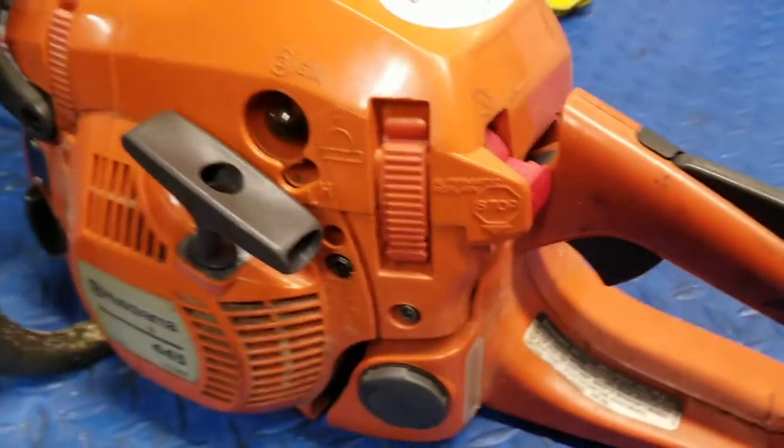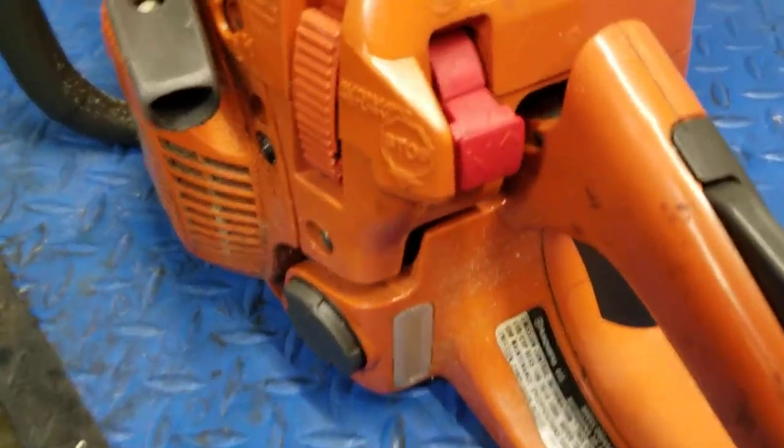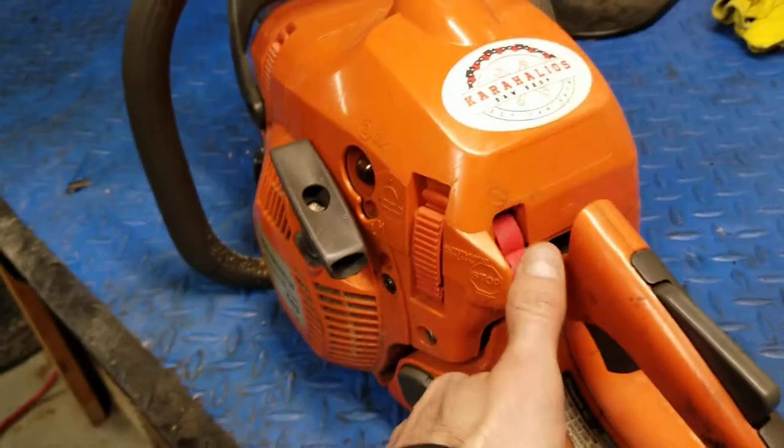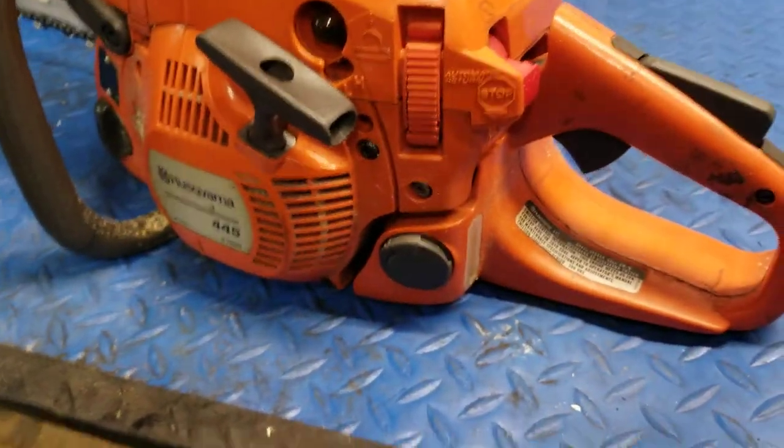What I like about this too is this automatic return kill switch. It's just one of those things, if you need to kill the saw, you just hold it down and it returns to its normal position.